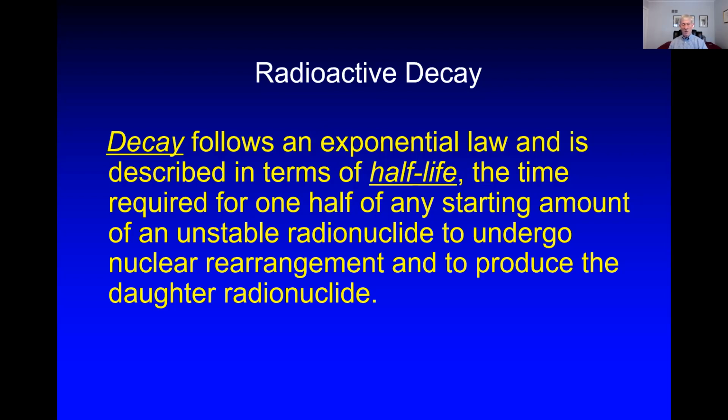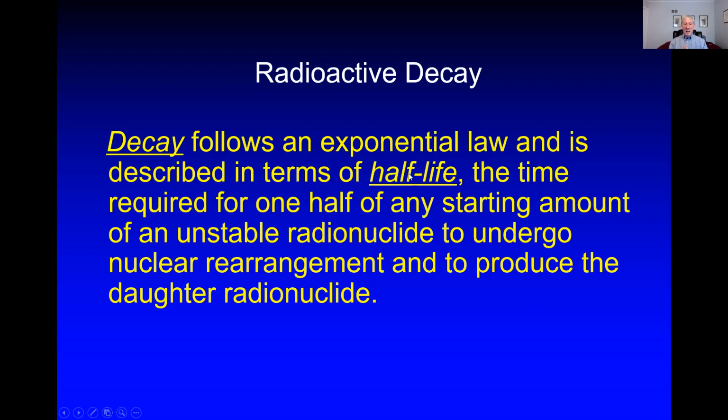And let's take a look here first at the definition. As I'm sure you know, decay is exponential. It's not linear. If we have 100 millicuries and go through 2 half-lives, it doesn't go from 100 to 50 to 0. We know it doesn't do that. That would be linear. Nothing related to radiation is linear. It's all exponential. So we know that it goes from 100 to 50 to 25 to 12.5 to 6.25 to 3.125 and so on. So decay is exponential, and we describe it in terms of the half-life.